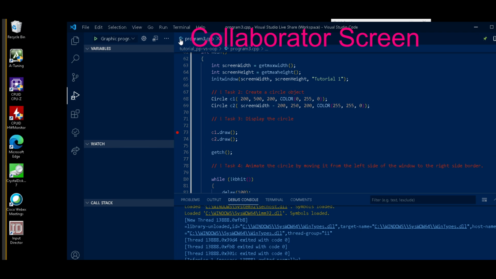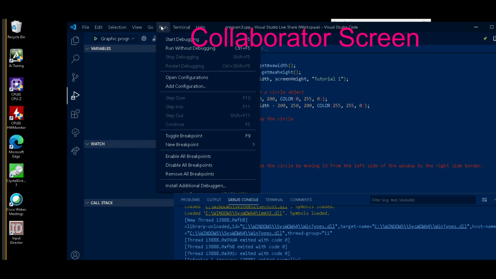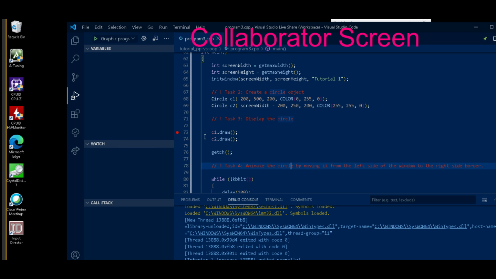Actually, that one is what we call a breakpoint, which you can find from this one, toggle breakpoint F9. Just now I was using my mouse by clicking here, or you can simply go to the line and then press F9. Okay, now we try to do debugging from the collaborator. I can simply run it again by pressing F5.